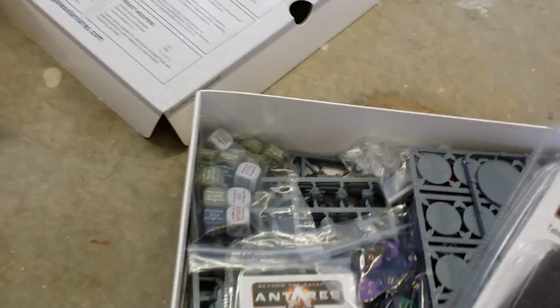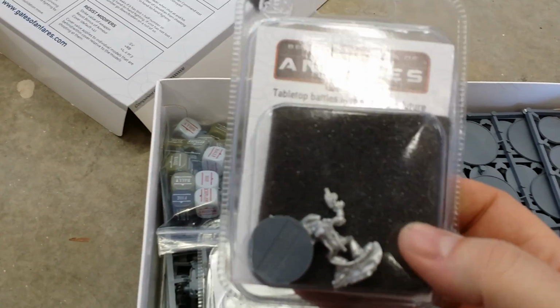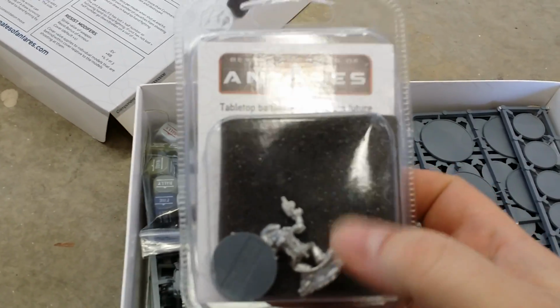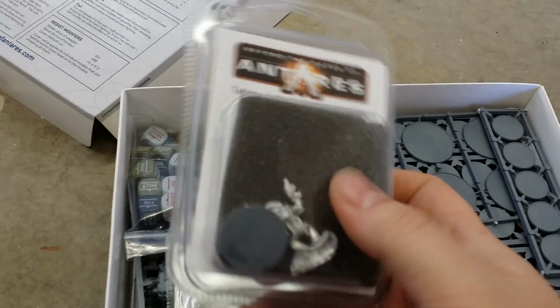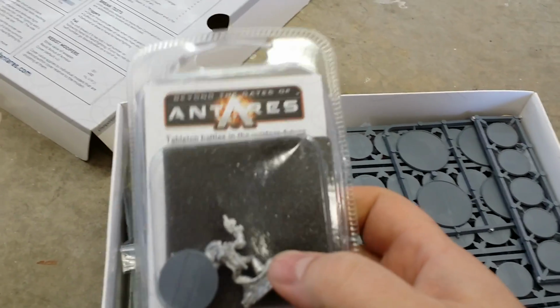So this model right here, this is the only thing different about the limited edition box versus the normal box. So it's the Ghar special character, and he was supposed to be unique to the limited edition.